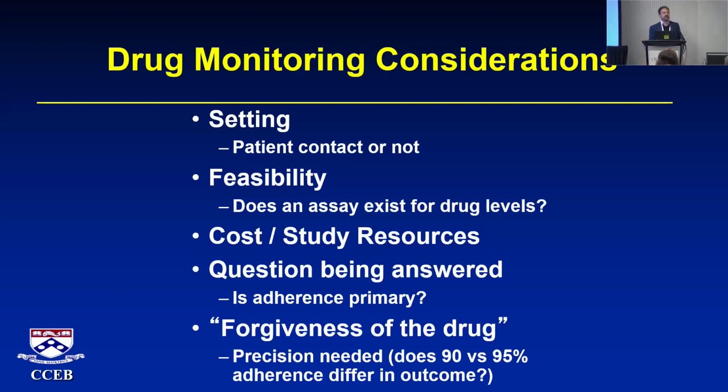Forgiveness is the sense that, okay, the person who takes 95% is fine, irrespective of who they are. Whereas in other diseases, 90% is not acceptable and they need to be at 95%. The 90 to 95% difference might mean that drug is not forgiving of non-adherence. Whereas in general, if you take most of the doses, the drug is forgiving of 20% misses, for example. That's again going to differ by disease and by drug.